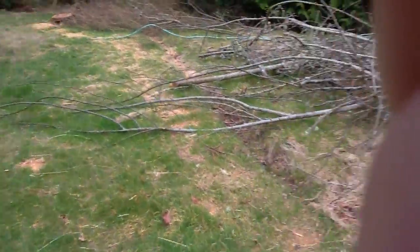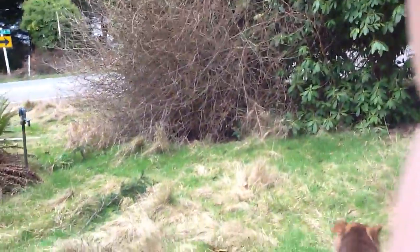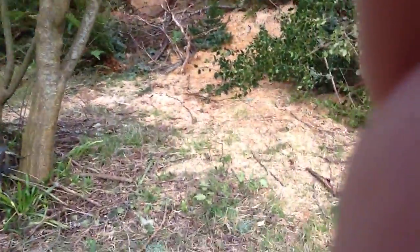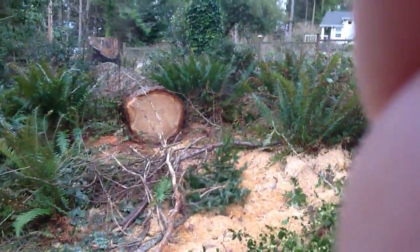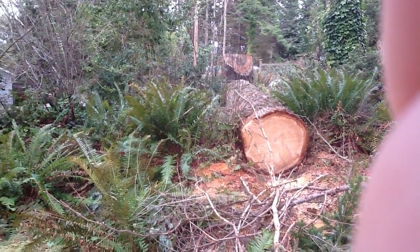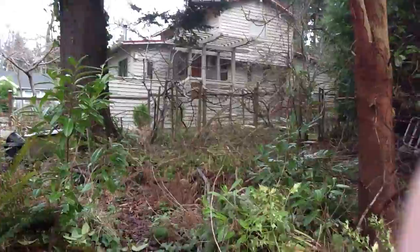This is the front yard, pruning from the apple trees. This is a peak hour for traffic. This guy's going to get shot full of mushrooms. Had to take him down because the neighbors were scared of it falling. It wasn't going to. That guy did. That guy also is getting shot full of mushrooms. Grapes, neighbors, those neighbors actually live here. They're pretty much the only people who do.